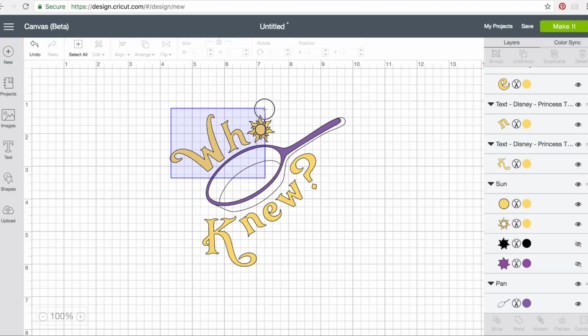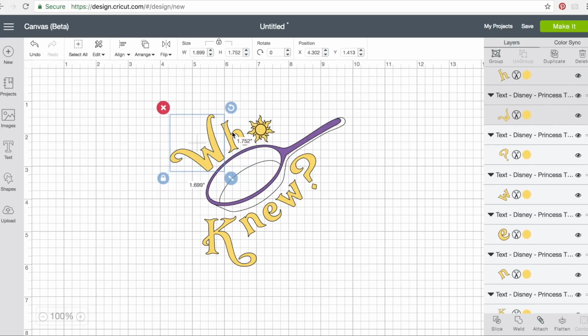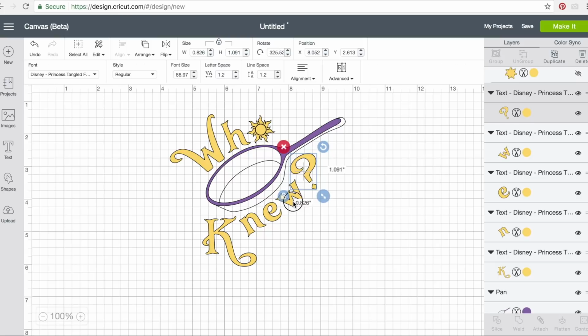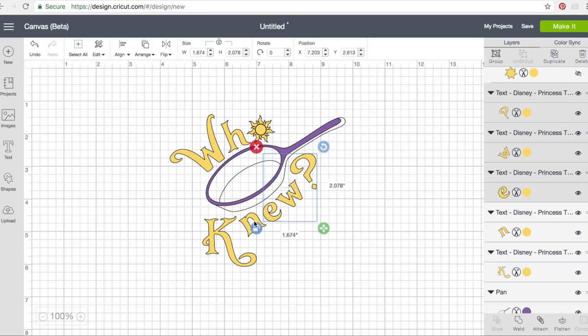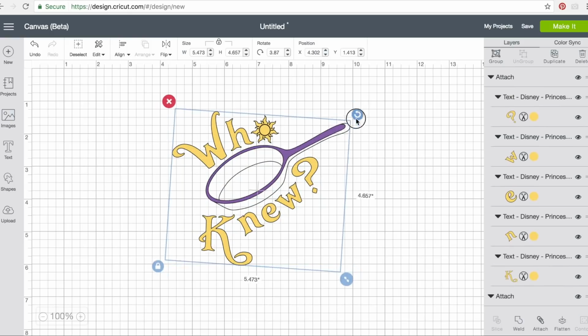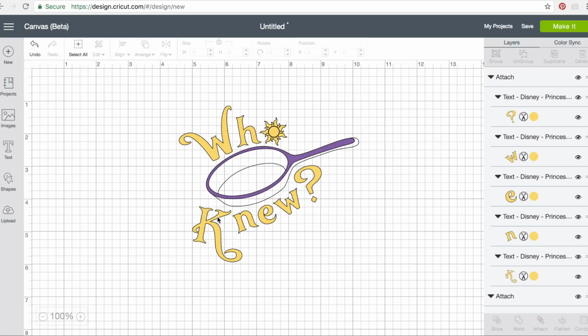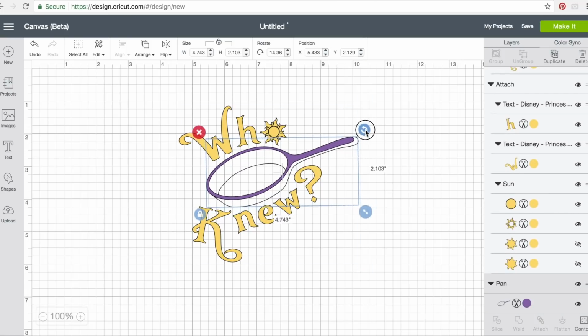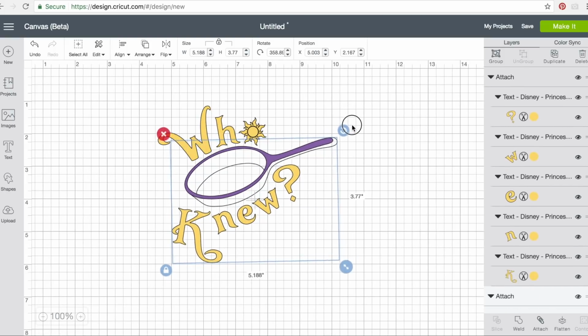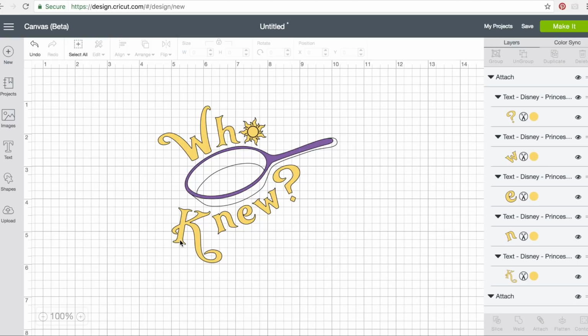And then I'm going to select this, shift, and I'm going to attach these so they'll cut all out of one piece. And then I'm going to make sure that this is attached. I'm going to hold shift and click all of these and attach. So now we have Who Knew, the frying pan, and I can decide if I want to crook this a little bit more or whatnot, but actually I can do all of that on the actual shirt. So I'm thinking I'll just leave it like that, and that's our first Rapunzel design.